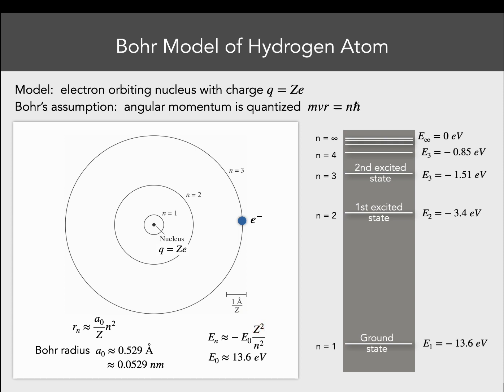In the n equals 2 state, we take basically 13.6 and divide it by 2 squared, or 4. We get minus 3.4 electron volts. The second excited state is the E3 state. You get this, and the lines kind of crowd together more and more and more. In the limit that n goes to infinity, the energy goes to 0. So energy 0 is kind of that limiting case up here. If you give the electron more energy than that, the atom will become ionized, as we'll see later on.